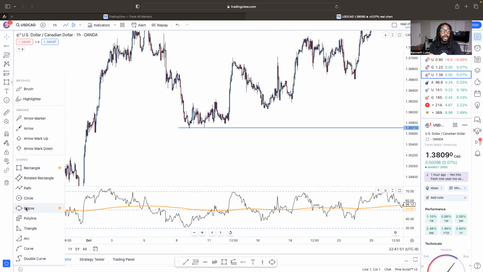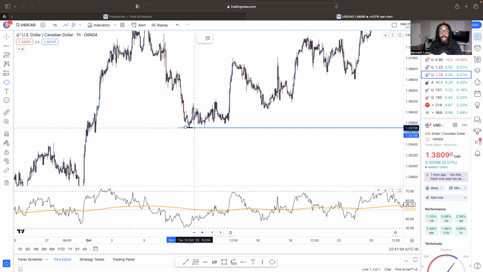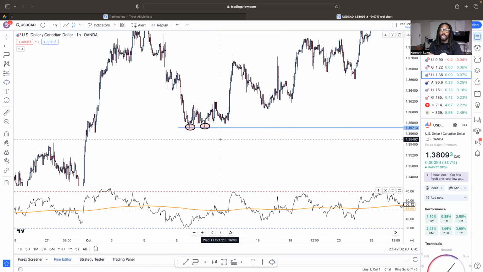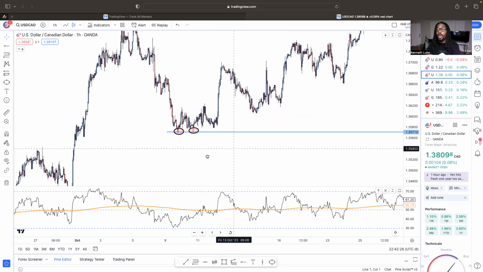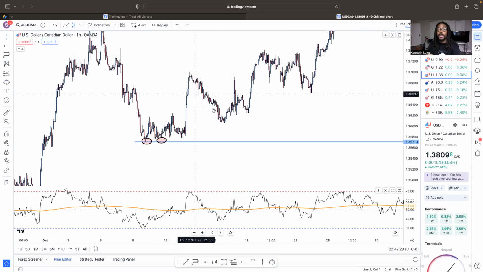As you can see, we had a touch here, and also a touch here. Usually when we find a support point, we're looking for a level where price is above it, and price barely breaks this level. If it breaks this level, it comes back up above it. Or sometimes price never gets back down to this level, which is a sign of support, showing us that maybe price wants to buy up.